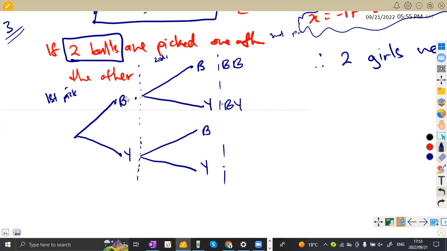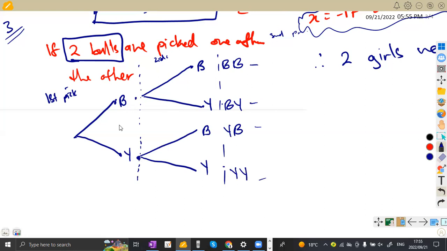So on this branch, you're done. Black, that would be black and black. Black and what? Black and yellow. Then we go to the upper branch, the yellow. Yellow, black, yellow, yellow. Exactly. So these are the outcomes that we are going to have on this part. These ones I shall explain about later on.